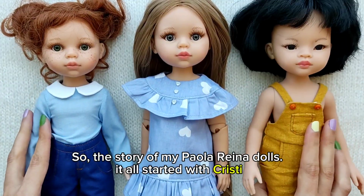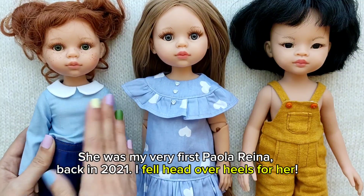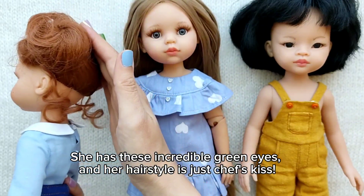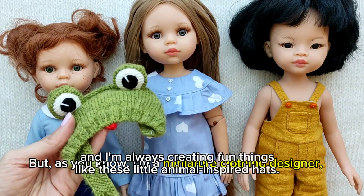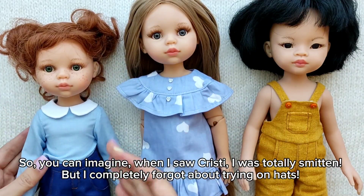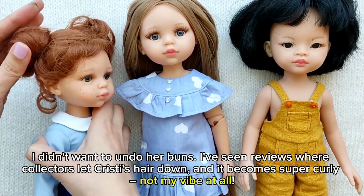So, the story of my Paola Reina dolls. It all started with Christy. She was my very first Paola Reina. Back in 2021, I fell head over heels for her. She has these incredible green eyes, and her hairstyle is just chef's kiss. But as you know, I'm a miniature clothing designer, and I'm always creating fun things, like these little animal-inspired hats. So you can imagine, when I saw Christy, I was totally smitten. But I completely forgot about trying on hats. I didn't want to undo her buns.